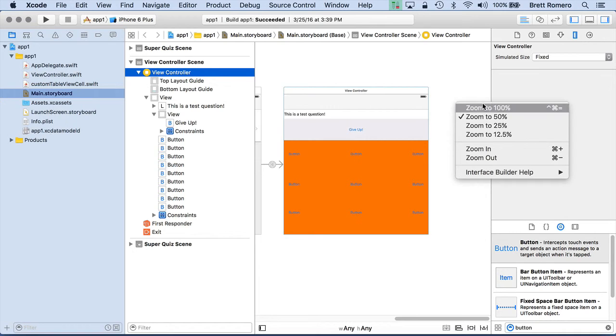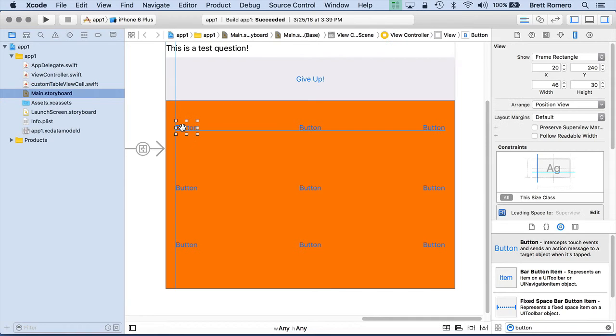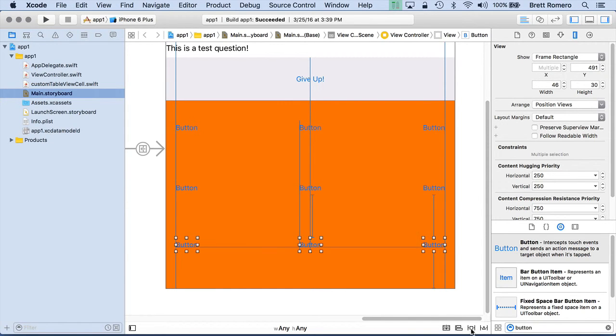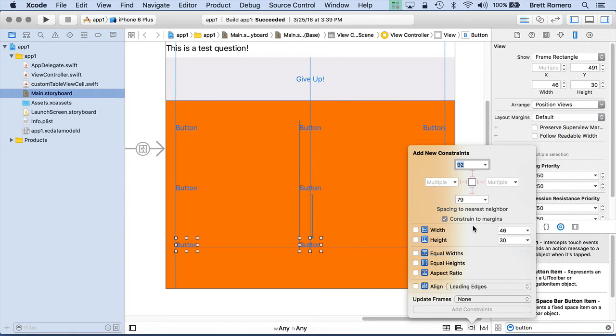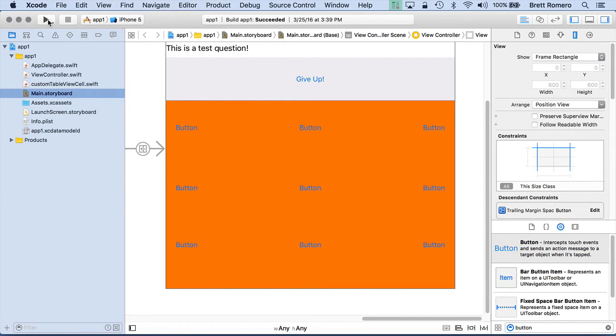Okay, so we can bring this back into 100% and work with the top ones. Or actually, we're going to work with these bottom ones, I believe, and see if we can get those to, let's see. I'm not sure how far to the bottom. What I'm going to do now is just take a look at it in the simulator, which is, with this many buttons, you kind of have to do some adjusting, take a look at it and see what's happening, then go back and do some more adjusting. So it's a little bit of trial and error when you get into it, but we have a general idea of the constraints that are needed at this point.